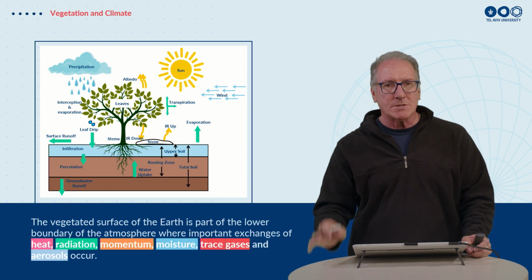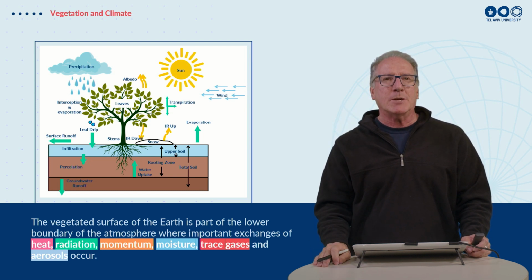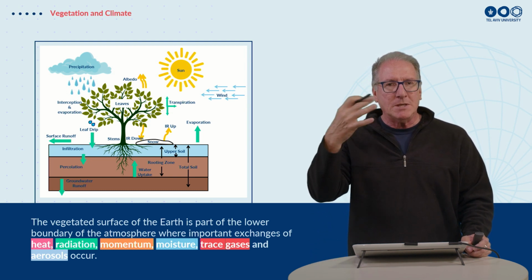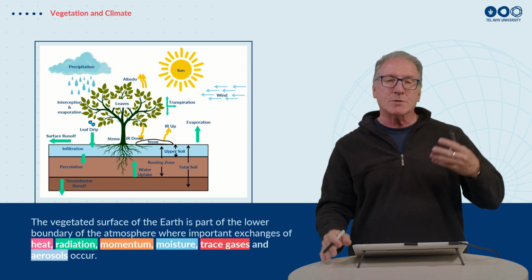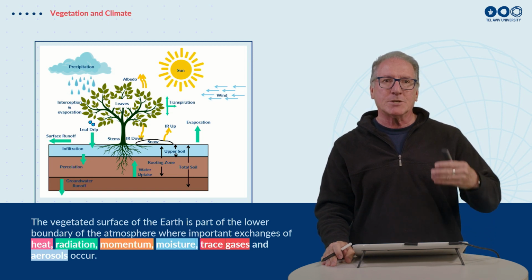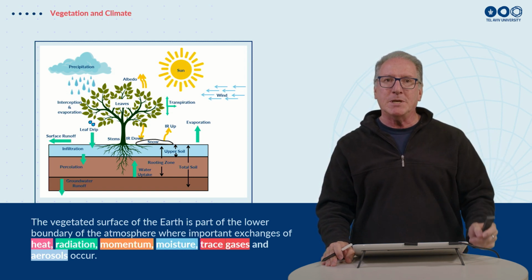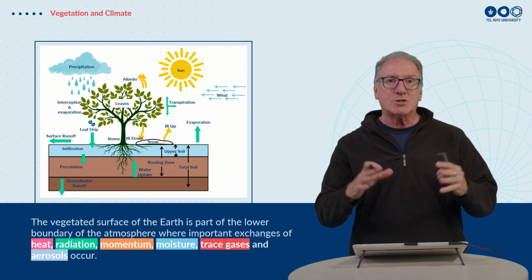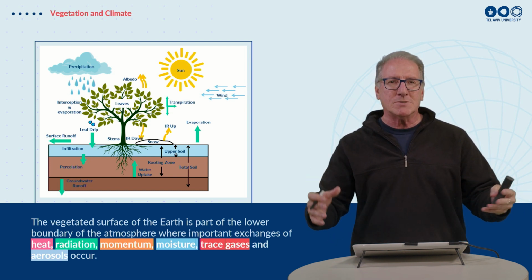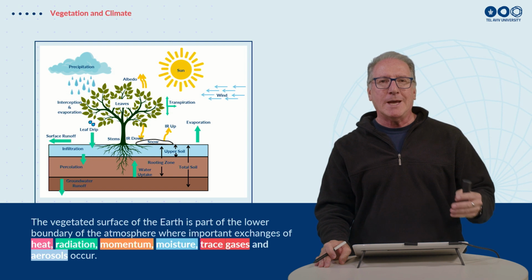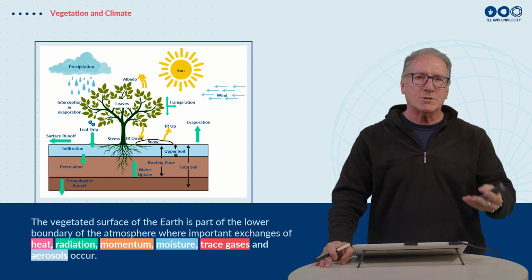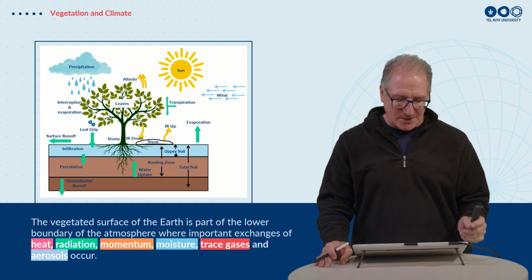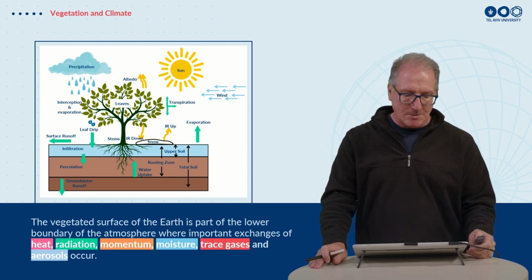And even aerosols, the tiny particles that we cannot see, but they can be in the air around us and can impact both our health, the amount of particles, but also they can impact clouds through the production of cloud droplets, can affect the albedo of clouds. And so plants are extremely important. Vegetation, the biosphere, is extremely important in how it interacts with the atmosphere, the exchange of heat, of moisture, of momentum from the surface to the atmosphere, and also further on through impacting clouds and the hydrological cycle.